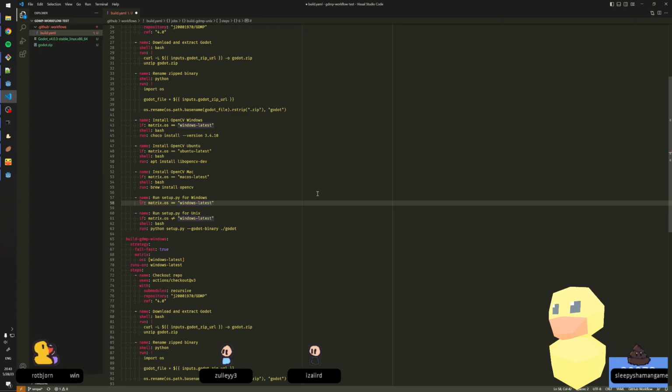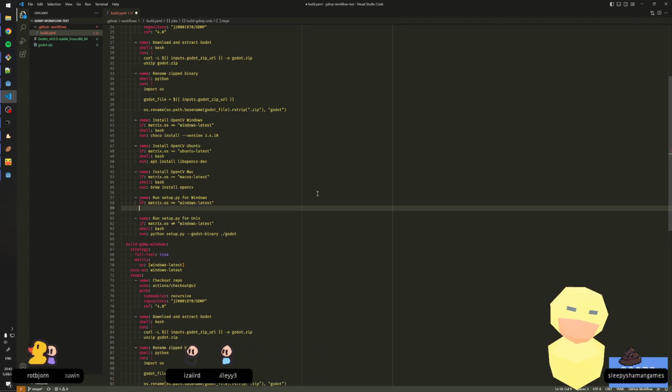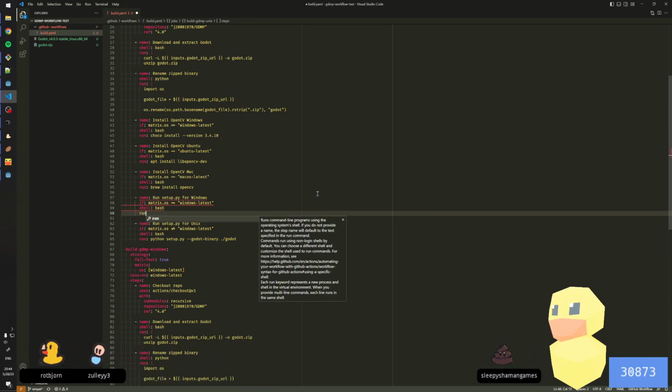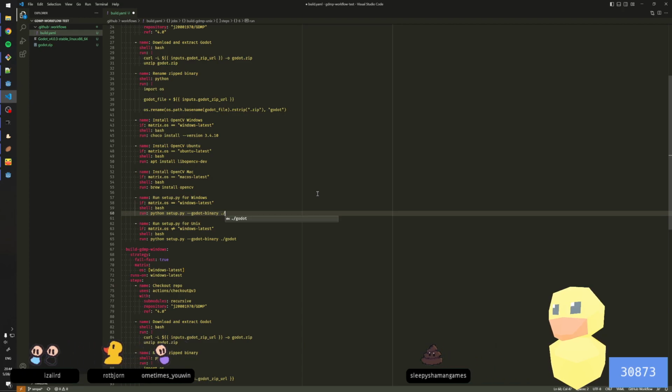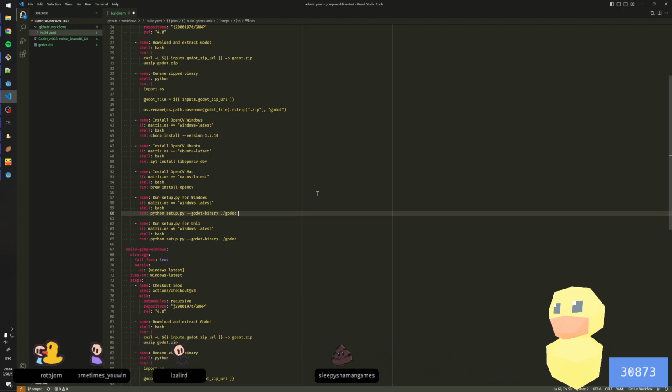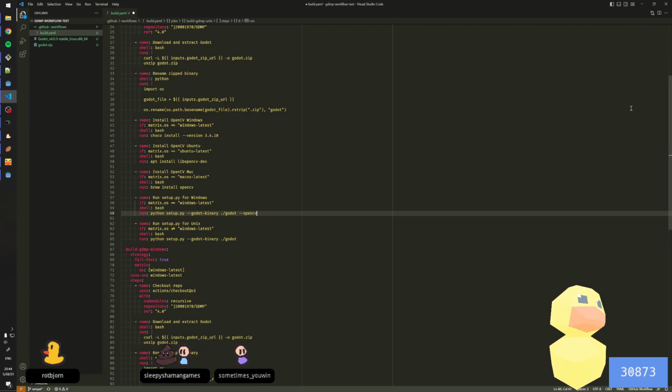And actually, isn't it with GitHub workflows you're not supposed to use double quotes? Or am I just imagining that? Or misremembering that? Or just making that up? Godot binary. It doesn't need to have the correct file extension, because Windows doesn't care, probably. Maybe it does care.